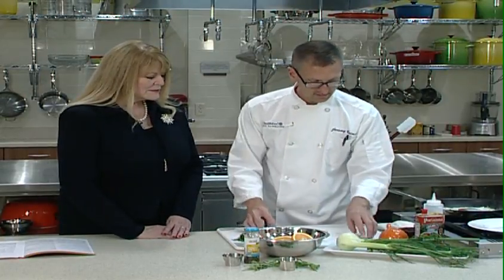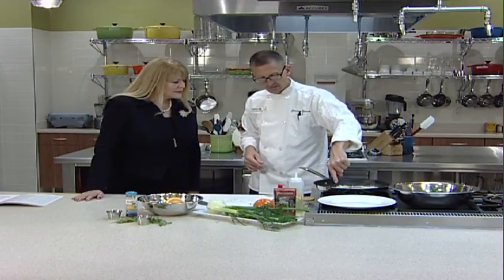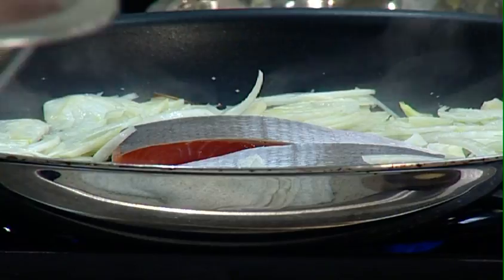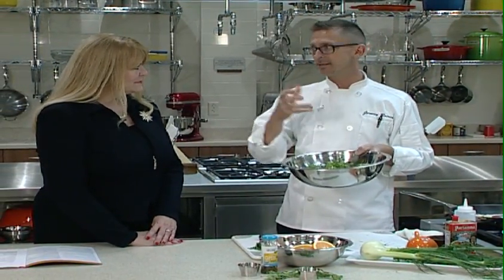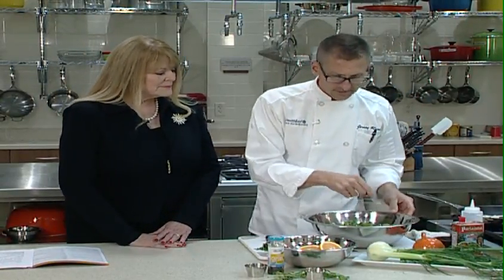Okay, looking good. You can see we have a little color starting around that salmon there, which is what we want. We're going to go ahead and dress our greens real quick. We're making the vinaigrette right in the bowl. No need to make a whole bunch and then sit on it in your refrigerator forever or even end up throwing it away. So there's our greens.